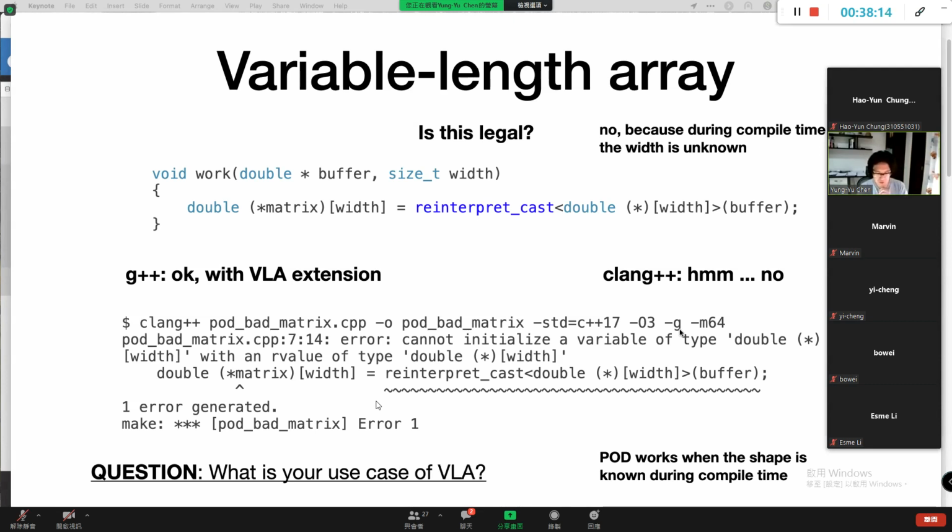Okay, so I posted the Telegram link again in the chat window, and I haven't got any response about your experience with variable length arrays.